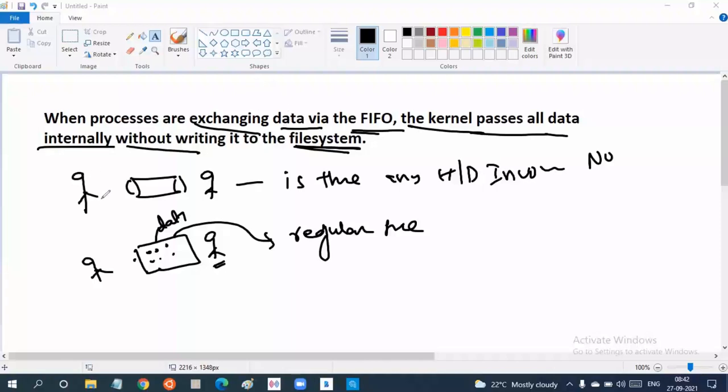Again, try to observe. When two processes are exchanging data via a pipe, there is no hard disk involvement.